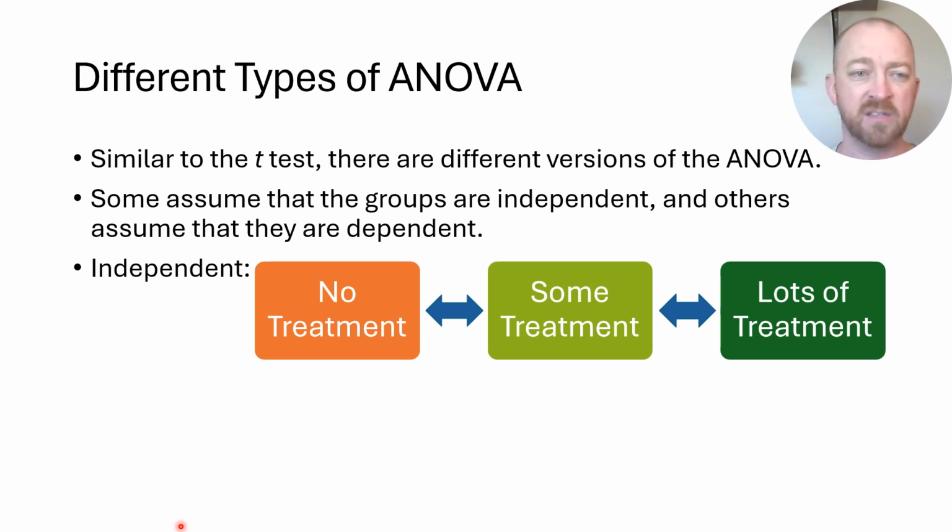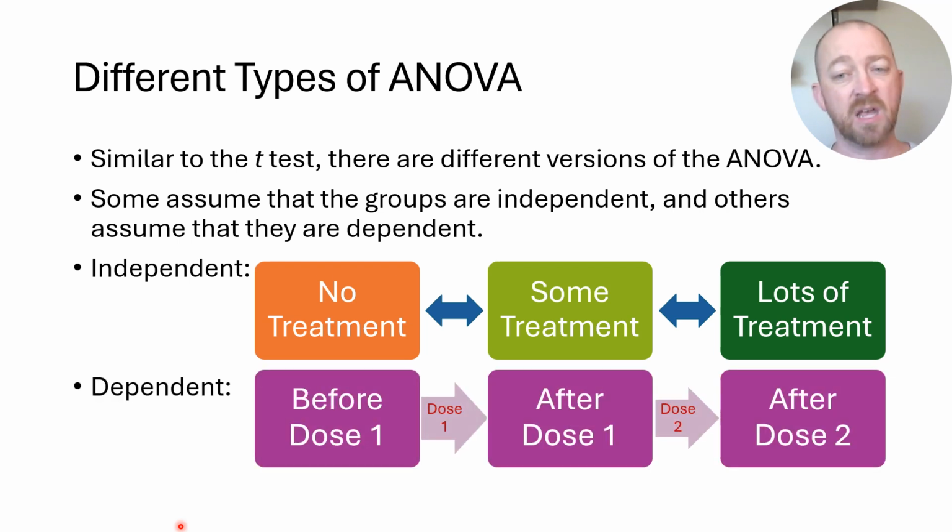Now, a dependent samples design could be like a repeated measures. In other words, I measure everybody who I've recruited to my study before I give them any kind of dosage. I measure their depression levels before. Then I give them a single dose of the treatment. I measure their depression levels after that. We'll say a month after that, for example. Then I give them a second dose and I measure them one more time, maybe a month after the second dose.